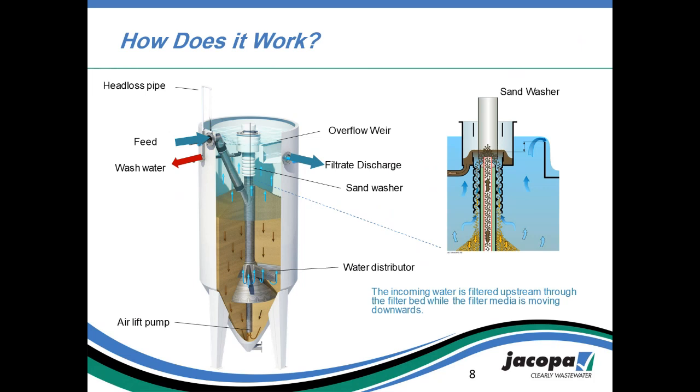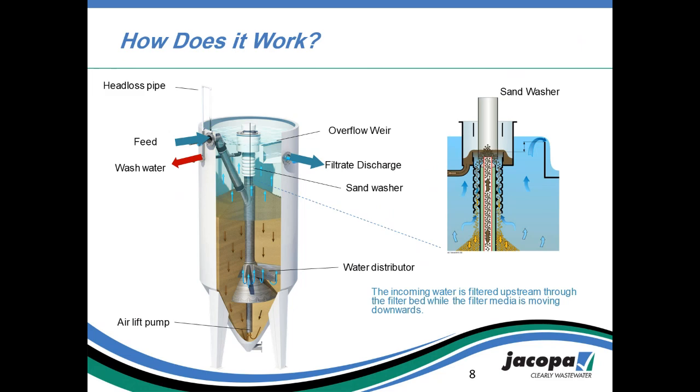At the same time, you apply a small amount of air to the bottom of the airlift pump. That raises dirty water and sand from the bottom of the unit to the sand washing section. At the top, when the air is released, the heavy sand particles fall down through the washer, while a small proportion of the flow that's already been treated flows up through the washer, capturing those fine materials, the suspended solids and the chemically bound phosphorus into the dirty wash water.